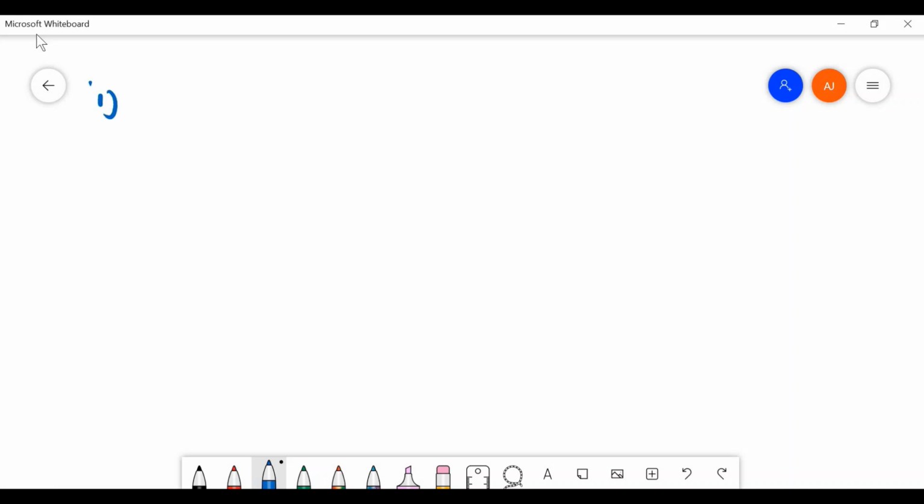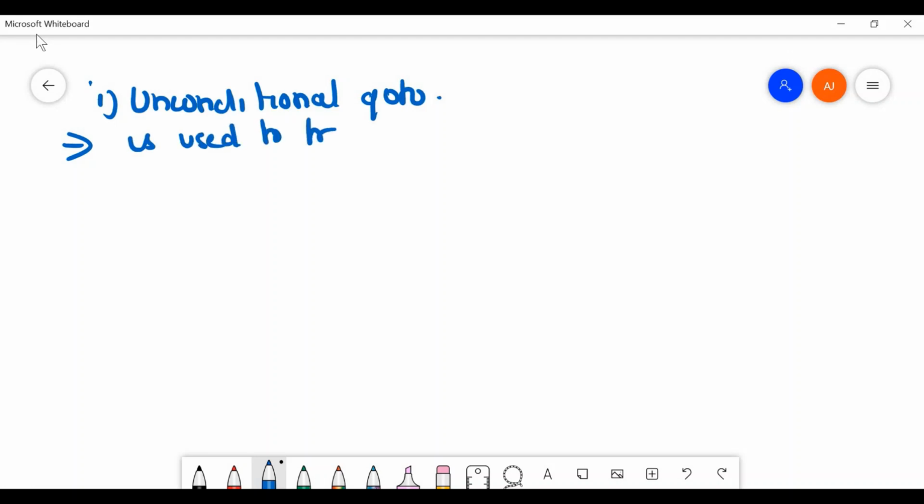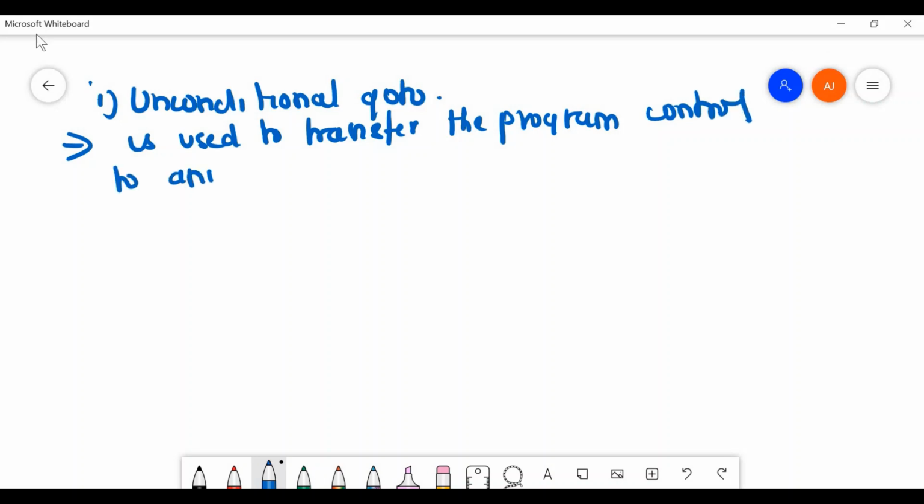So number 1 is unconditional go to. This statement is used to transfer the program control to any other statement unconditionally.